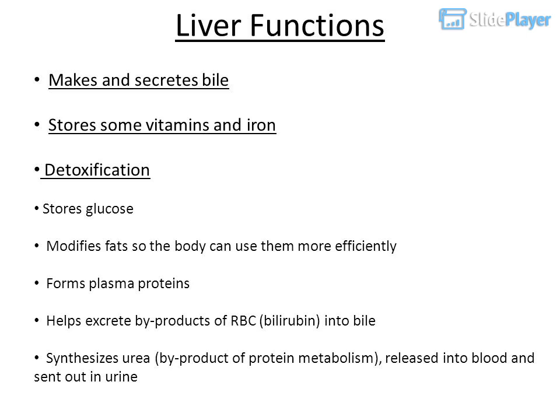Liver functions: makes and secretes bile, stores some vitamins and iron. Detoxification. Stores glucose. Modifies fats so the body can use them more efficiently. Forms plasma proteins. Helps excrete bilirubin, a byproduct of RBCs, into bile. Synthesizes urea, a byproduct of protein metabolism, released into blood and sent out in urine.